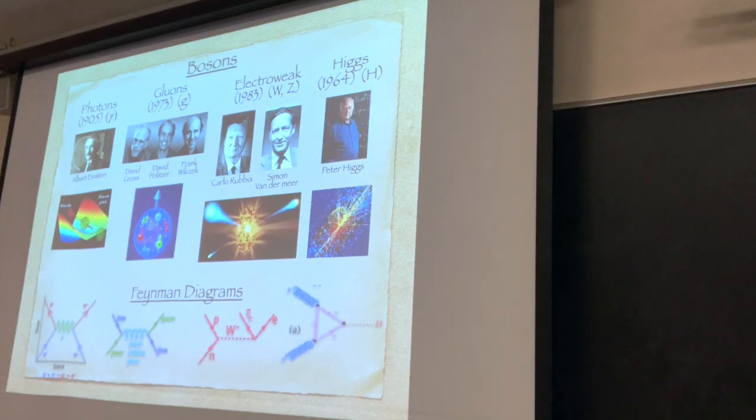The electroweak force was figured out in 1983, and that's basically what makes radiation happen. Your beta decay and your alpha particles, beta particles, and stuff like that, it's all because of a release of the weak force, basically. And there's three different particles. There's a W plus, W minus, and a Z particle that all kind of interact with those.